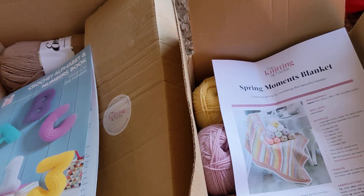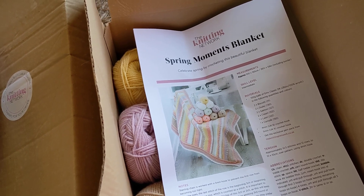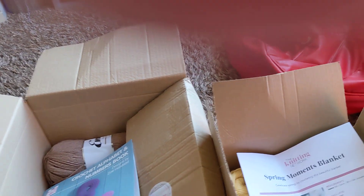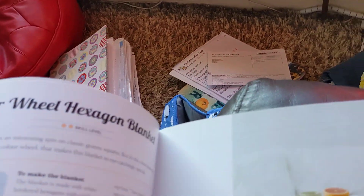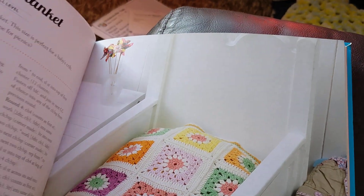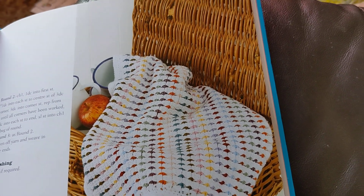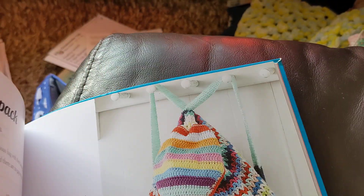I have been given an order to make two blankets for twins, a boy and a girl. So I've been looking for a pattern to do for them and I've found one. It's one I've made quite a few times for babies, actually. It's a good pattern because the crochet is quite tight together. This is my boho crochet book - the Annie Blanket, it's called. So I'm going to make one with white as the main colour with different pinks going through it, and one with white as the main colour with different blues, because it's boy-girl twins. So I've got those to do before I can do anything else now.